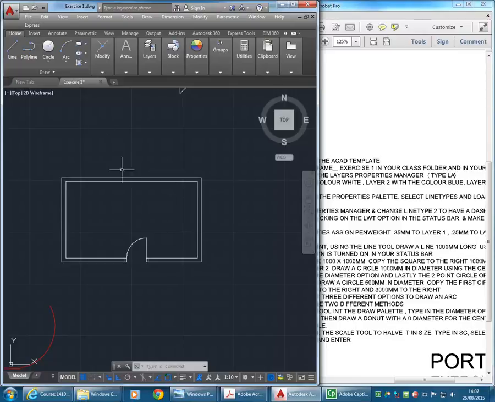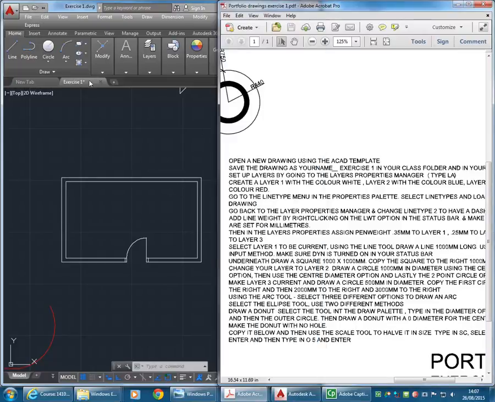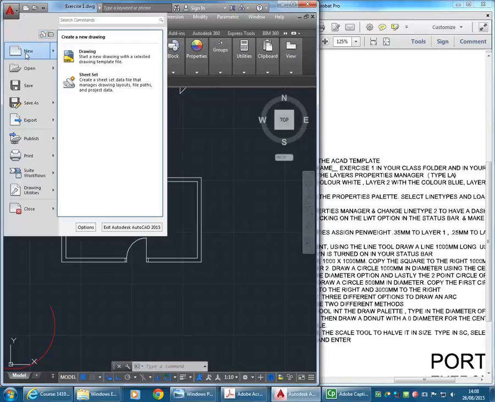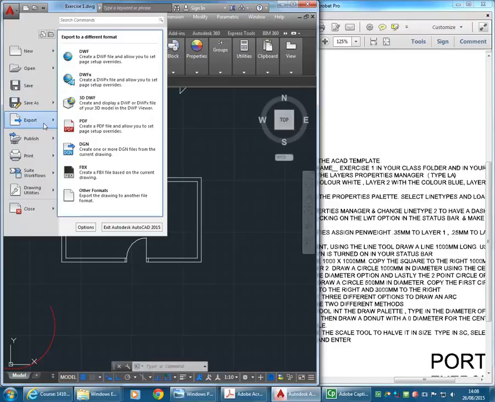Okay, so I'm going to start this exercise in a new file, and whether you've got a file open already or you've just started the program, you can always go to the main menu and click New. You don't even need to choose an option, and that's something I think where people often go wrong with programs in Windows. They see an arrow and automatically go to the menu that pops out. If you see a button that has a line next to the arrow, that means you can click on that. It's a button.